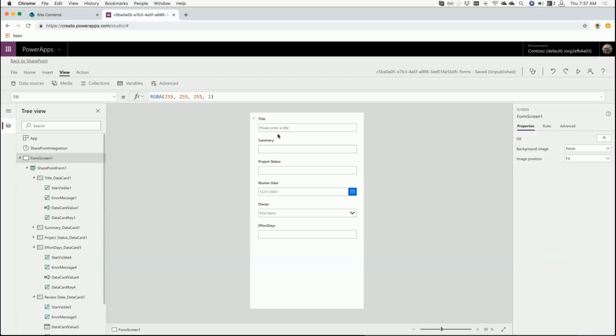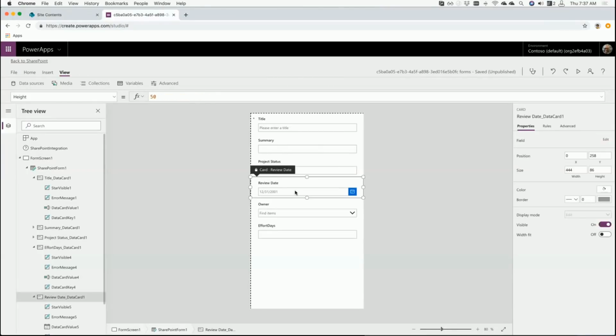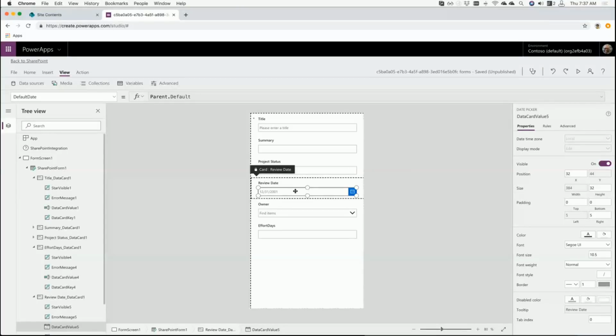So now you get the placeholder text for the title. So you can actually do these things for specific control sets. Now, one of the key things is for the date control, right? So you do want to set some default value for date when the new form opens up. So you can do that here as well, but it's a little bit tricky. And this is where the usability piece comes into the picture, right?